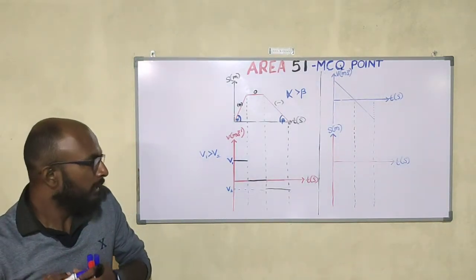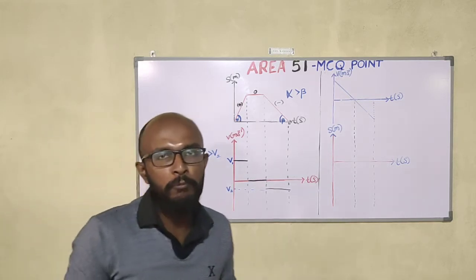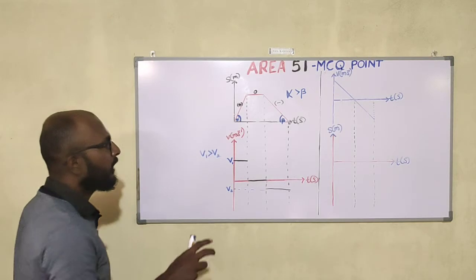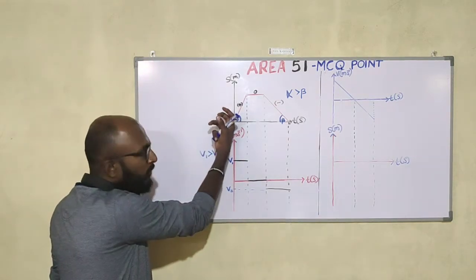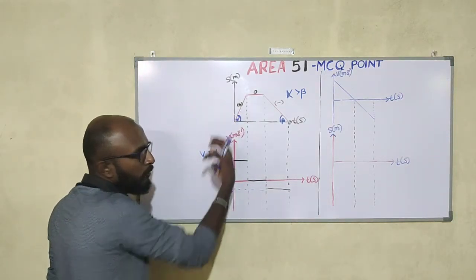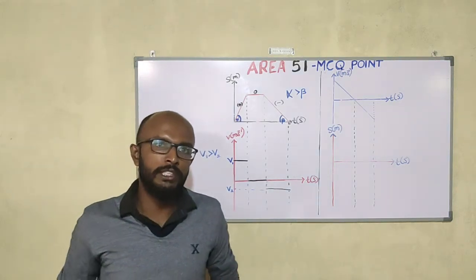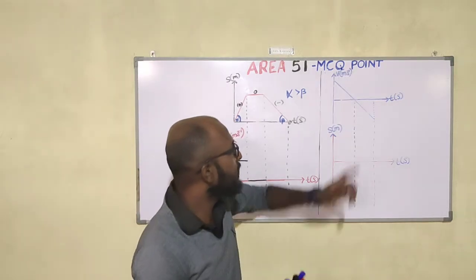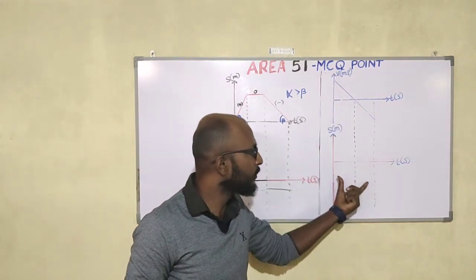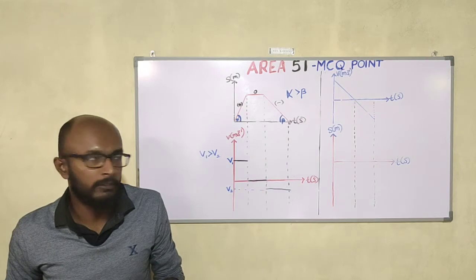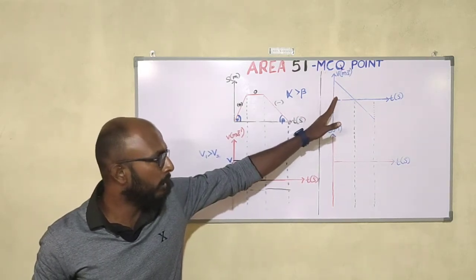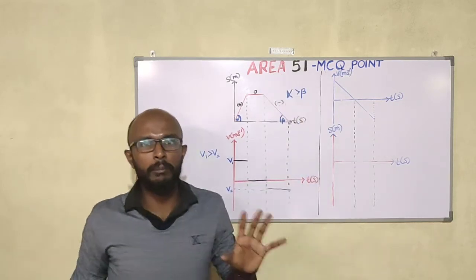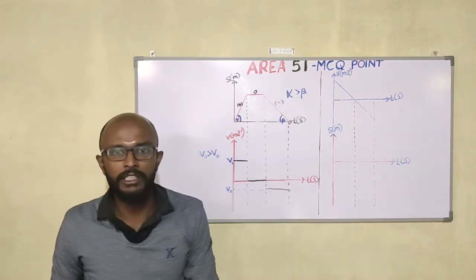Okay, so when they are in the exam, when they are giving questions for the MCQ part, in some questions they are giving the displacement time graph and they are asking us to select the velocity time graph. And there is another process, they are giving the velocity time graph and they are asking us to select the displacement time graph. So then I'll move to the next part, that means the reverse process of this one, to plot the displacement time graph using the velocity time graph.